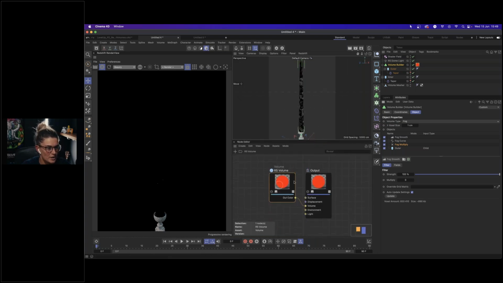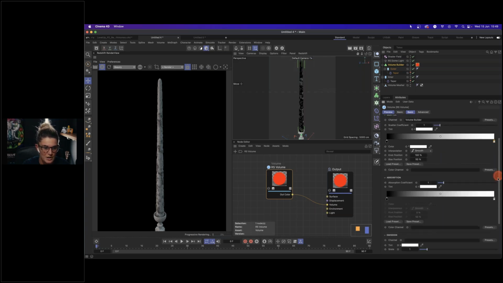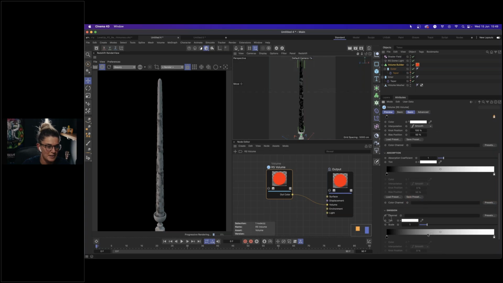So now we're going to control some of these different values inside of here. What I want to do first is come down to emission, and in my emission, it's asking for a channel, and I'm going to put the same volume builder in there, because then we can control our values and change our emission color based on those values. So the denser areas we can set to a color, maybe the purple, and the areas with more absorption we could set to a really light purple, so it gives the idea that they're the really bright glowing areas.